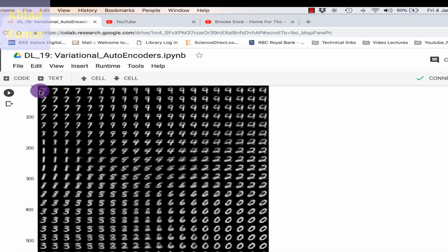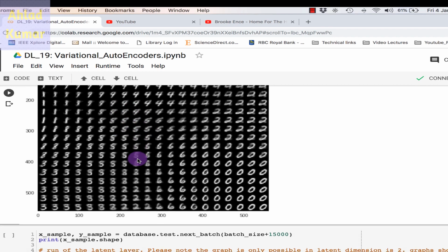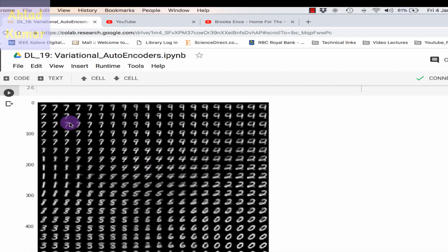Here you can see how 7 is slowly changing into 9, and this is a small cluster of 7 and this is a small cluster of 9. And here from downside you can see how 7 is changing slowly to 1, and from 1 it is changing slowly to 8 and then 5. So this is basically a visualization space showing you how the data is changing across the x and y direction.